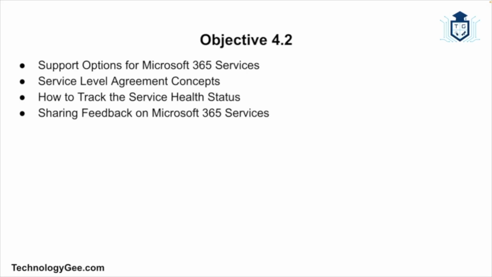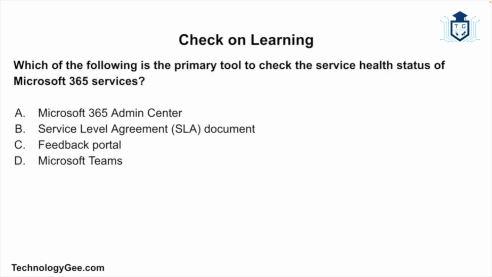Organizations that actively engage with these support channels and provide feedback stand to benefit the most, not only by resolving immediate issues, but also by shaping the future of Microsoft 365 to better align with their evolving needs. By leveraging the tools, resources, and support outlined in this video, businesses can optimize their Microsoft 365 experience and drive meaningful outcomes in the digital age. Now, with all of that being said, let's do some check on learning.